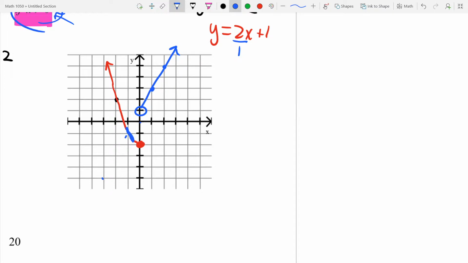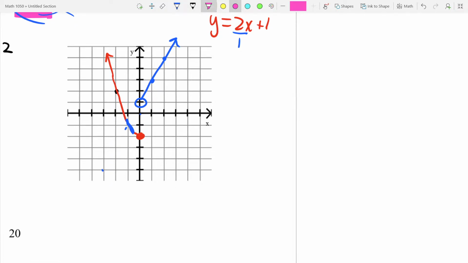Is that two graphs, or together does it make one graph? You tell me. One graph. That is one graph. Is that graph a function? Yes. Why is it a function? It passes the vertical line test, and somebody over here already started talking about what I was going to say next. How is that passing the vertical line test? Open means it doesn't touch it, so it just touches it right there.